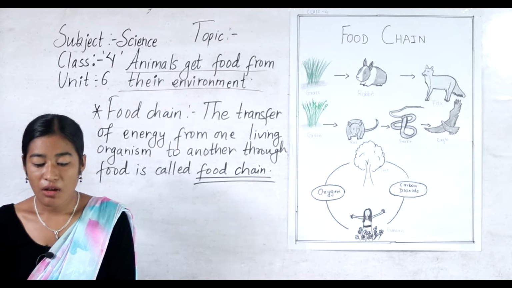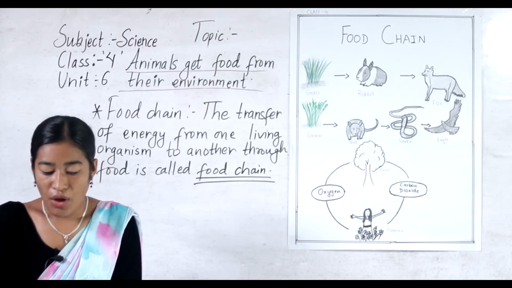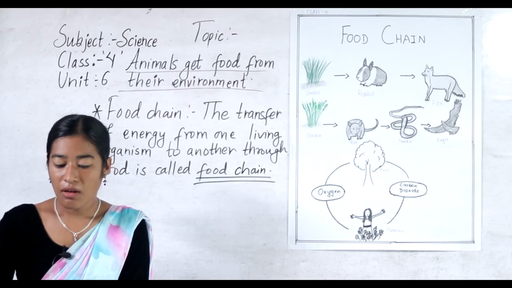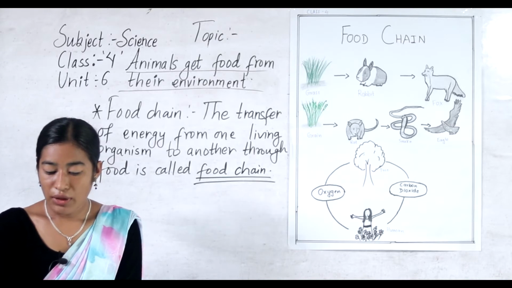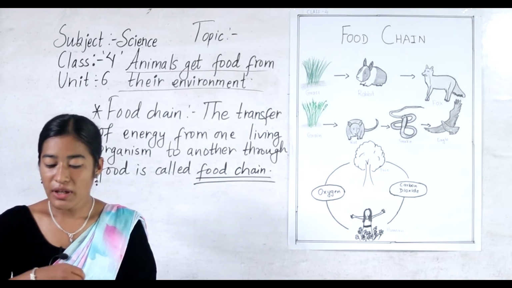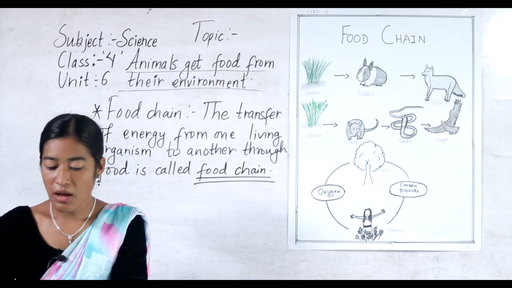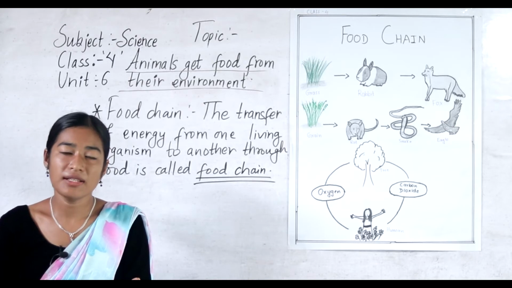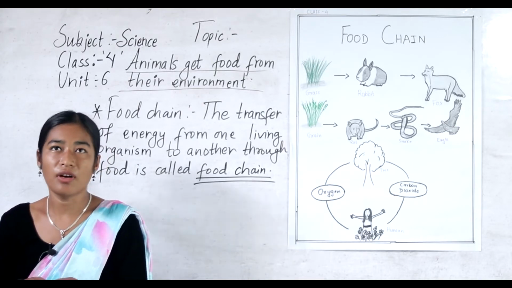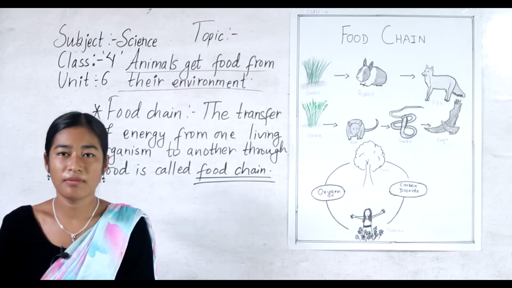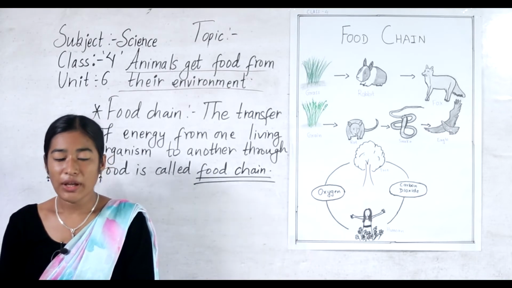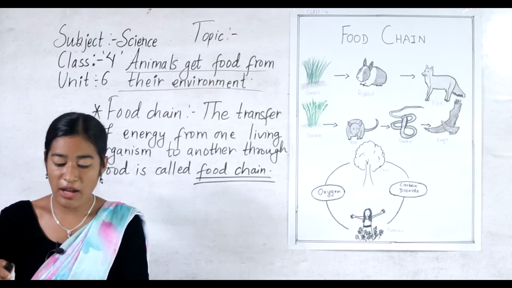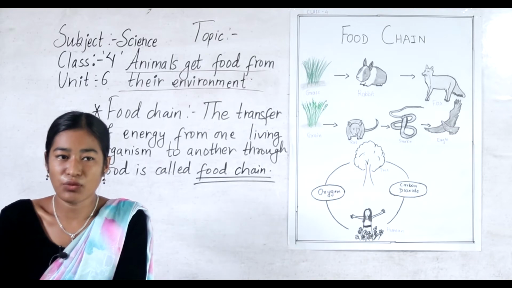Now, we will go to the next paragraph. We saw that plants help us in providing food. Okay, here is a question. Are we also helping plants to survive? Are we helping plants for their survival, for their growth? Yes, we are helping them. We also play a vital role for the growth and survival of plants. Then how do we help them?